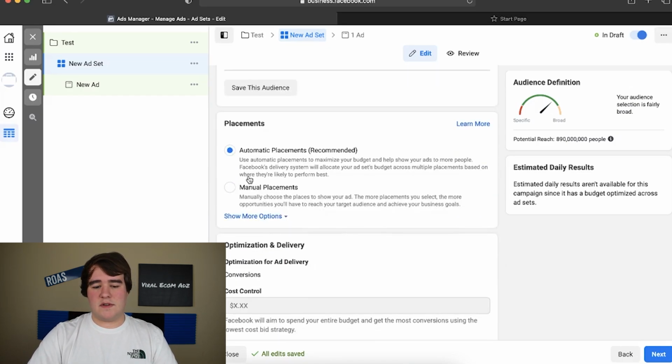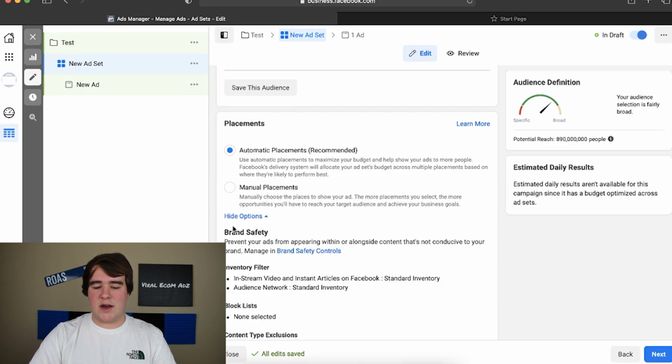So these are two different things that you can do. You can do automatic placements or manual placements. I have said in the past that manual placements is the only way to go, but the times have changed and both work really well. Some would argue that automatic placements actually work better. I can't argue that because I've seen them work the same. I've seen one work better and one work worse. I say just choose your preference and run with that one. If you do manual, I probably recommend just stick to Facebook and Instagram feed. That's the one that I have that is most proven out.